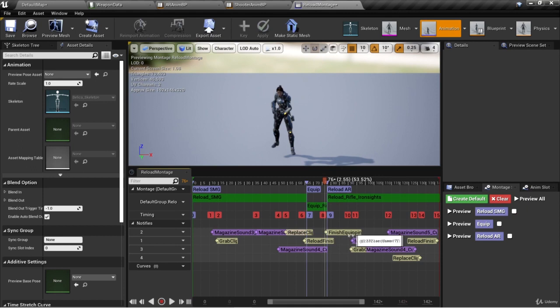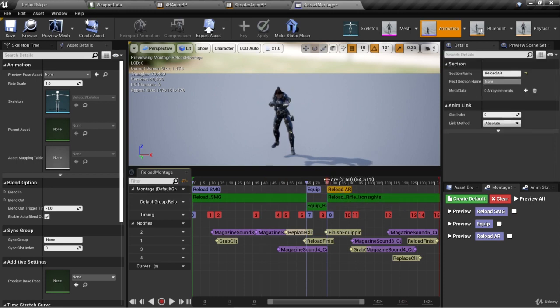And so this finish equipping was being called and setting the combat state back to unoccupied. So that's a very subtle little mistake that could get you into trouble. As long as the reload montage section is in the correct spot, then we're not getting this anim notify called when it shouldn't be. So I'm going to save that after fixing it.